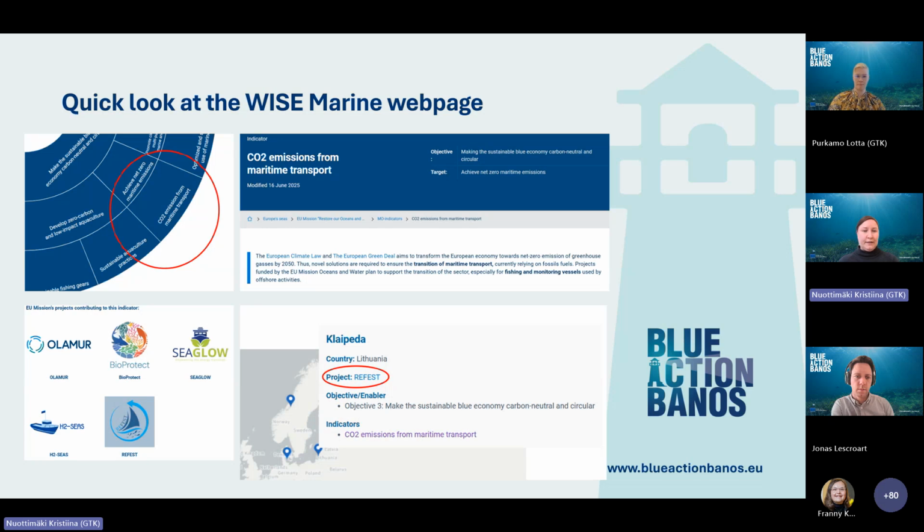For example, the locations where they operate, which objective of the Mission Ocean they are contributing to, and more activities, what they do in the project, and so on. So this is for your inspiration, and you can check what other projects have done before you to maybe build on their results, or maybe adapt, for example, their results to your own region, or something else, maybe contribute to their events or invite them to your events. So there's lots of ideas that can be tapped into on this page.